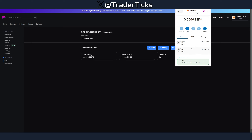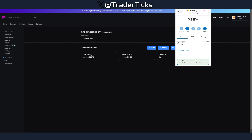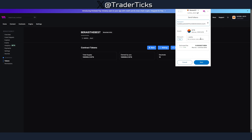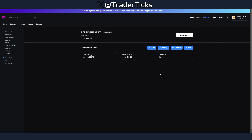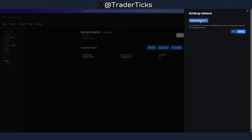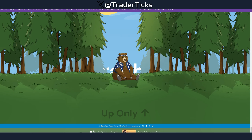Open your wallet, import the token, put the contract address in and it'll automatically detect it — there's your token. I suggest creating different addresses and sending transactions between them. For example, grab another address and send 500 of your tokens there — that's a unique transaction, you'll pay gas fees and it counts on Berachain. This gives your addresses a unique touch. If you're an airdrop hunter with multiple addresses, you can also perform an airdrop by putting all addresses in and sending to all of them at once — all unique transactions.